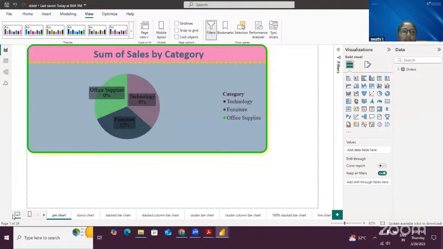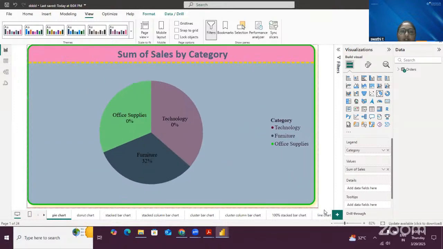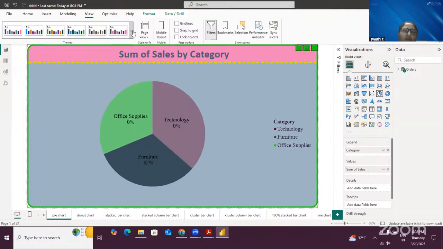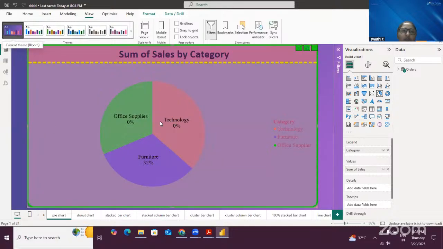See, guys, whenever I click on my desktop view, I'm back to my desktop view. Here also you will get themes, guys. Themes are additional direct formats, like the PPTs, like how you create PPTs with background layouts and visual effects, the same way.